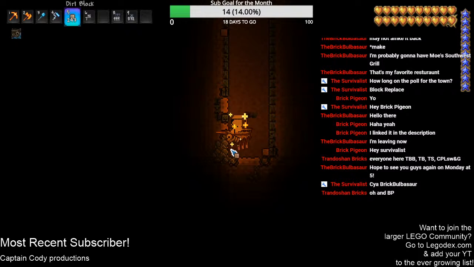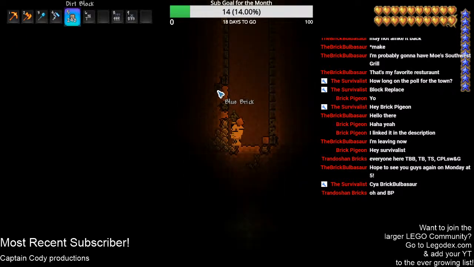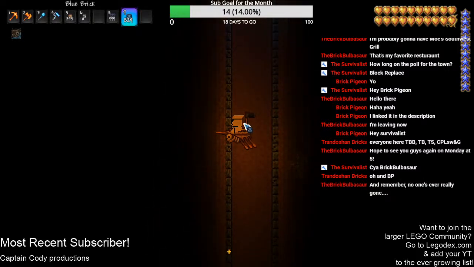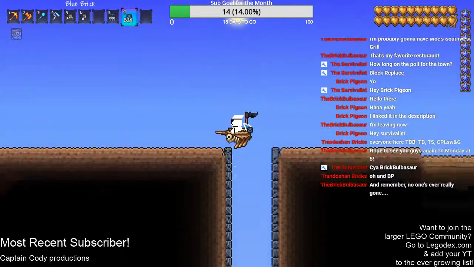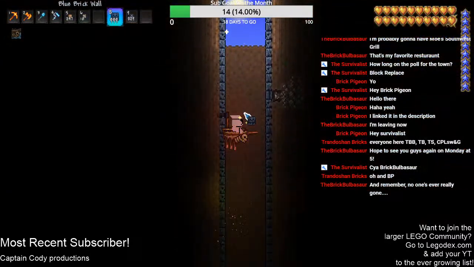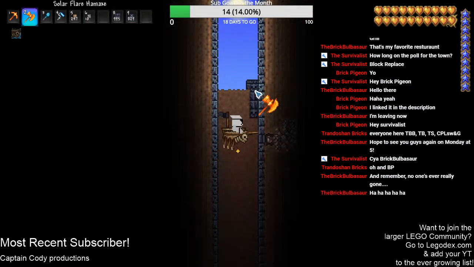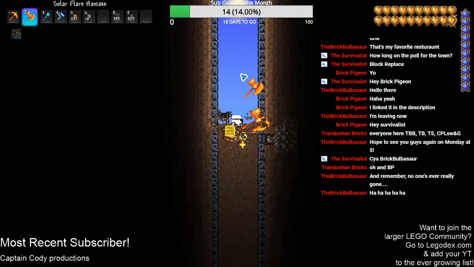And I messed up again, but it's fine. I know it's a little dark down here, and that's kind of the point at the moment. I find it quicker just to remove all the walls first.